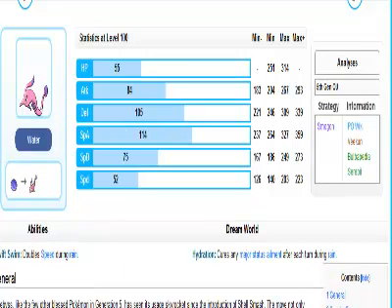Okay, next we have Gorebyss. Gorebyss, it's pretty good. Most people will use it as a Shell Smash Baton Passer, so that's what I'd use it for. Baton Pass to a weak Pokemon, and then you can probably sweep in there.